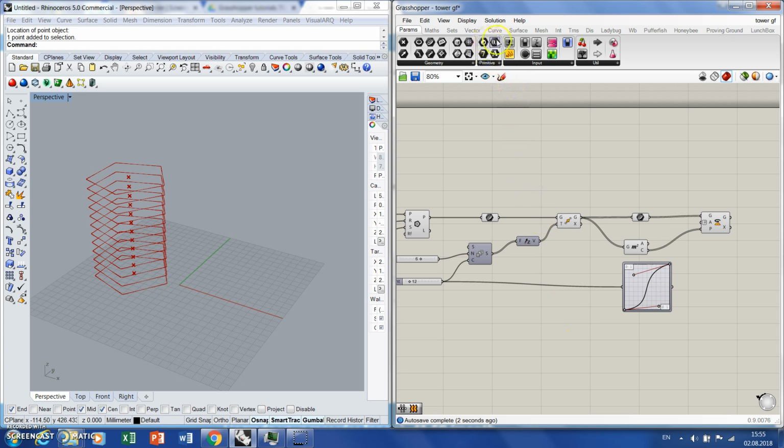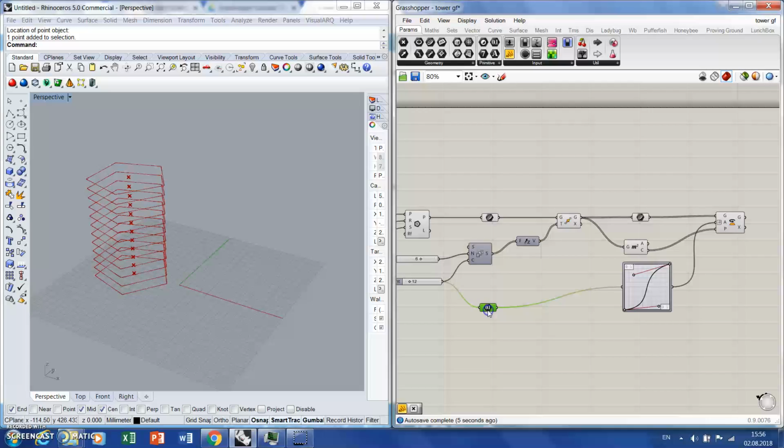Why? It needs to be introduced in here with a numerical number. Still, sorry, let's do it like this. Still nothing really, because it has to be, let's say, reparametrized, and we will do that using the Range element.